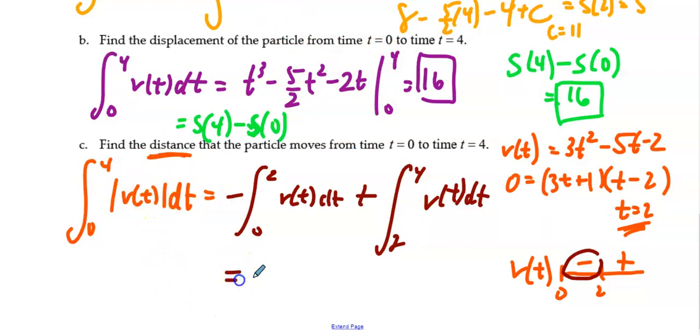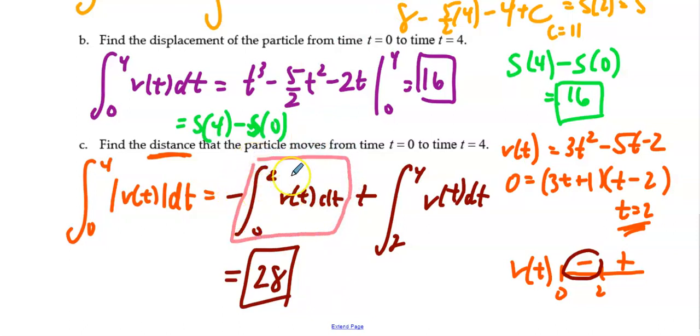And then the final thing is that when you do all that work, and the answer key has it all, your answer is going to end up being 28. Okay, so then you just go to the fundamental theorem of calculus. But just don't forget that when you're finding this value right here, whatever that number is, you just change its sign. I will tell you guys really quickly that this is going to end up being -6, so you're basically going to make it +6. So this ends up being 6, and this ends up being 22, if you guys actually look at the work for it. Okay?